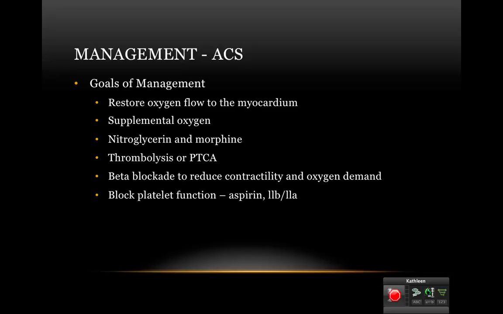Beta blockers to reduce contractility and oxygen demand, which are done on discharge, and also medications like 2B3A, which are antiplatelet function medications. So ReoPro, Integrilin, or Aggrastat, or some thrombolytics that are used. And Integrilin, you have to be careful. You have to check renal function before you dose Integrilin.